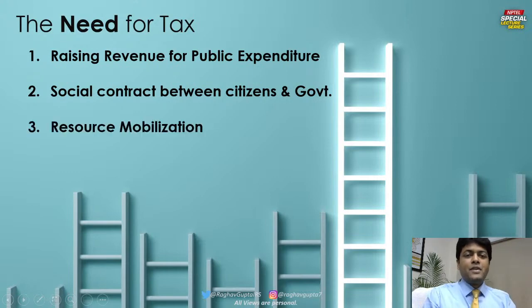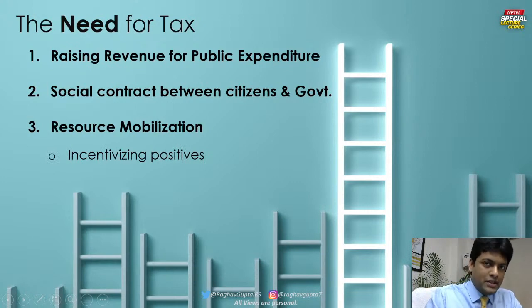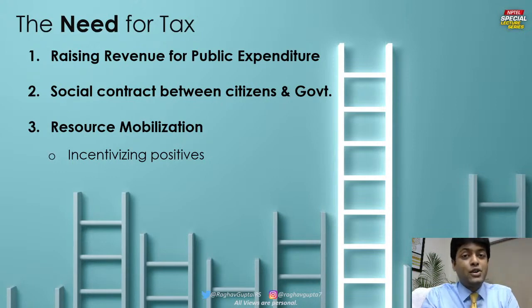The third reason or the third need is resource mobilization, and this can be looked at in two categories. The first one is called incentivizing positives. What this essentially means is that if there's something good for the economy, taxation can help to further channel it, and this can have a runaway positive mechanism. An example of incentivizing positives could be gender equality. A taxation environment which could help promote, let's say, self-help groups in which women entrepreneurs are trying to do something new, can help them rise in both the social as well as the economic sector.